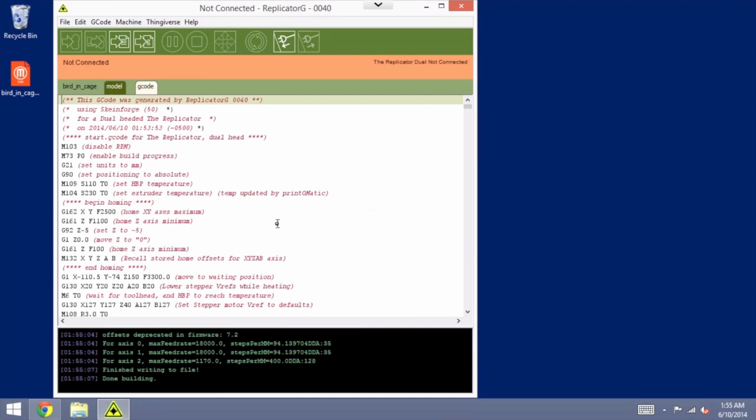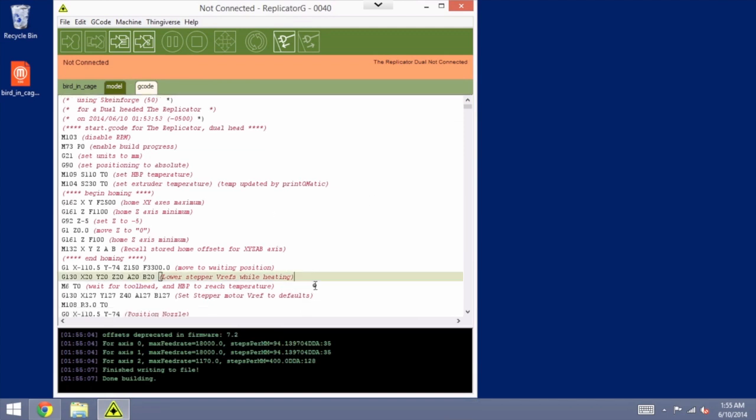I typically don't do that, and I would suggest that you be careful, because especially with longer prints, if your computer fails for some reason, like if your operating system crashes or freezes, your print job will fail, and there's no way really to resume that if that happens. So I prefer to print from SD card so that the printer is entirely independent, but that is entirely up to you. So we will show here how to go ahead and connect up the printer and run a print job from the Replicator G interface as well.